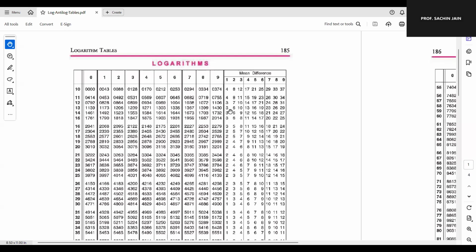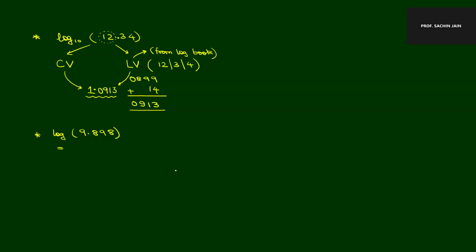Is the screen visible or we can only see the log table? If you've written anything, we can't see that. Oh, wait. Can you see now? Yes, now we can see. अच्छा, ये ऊपर का भी नहीं दिखा क्या आपको? नहीं. अच्छा, ठीक है. I'll explain it with this example again.